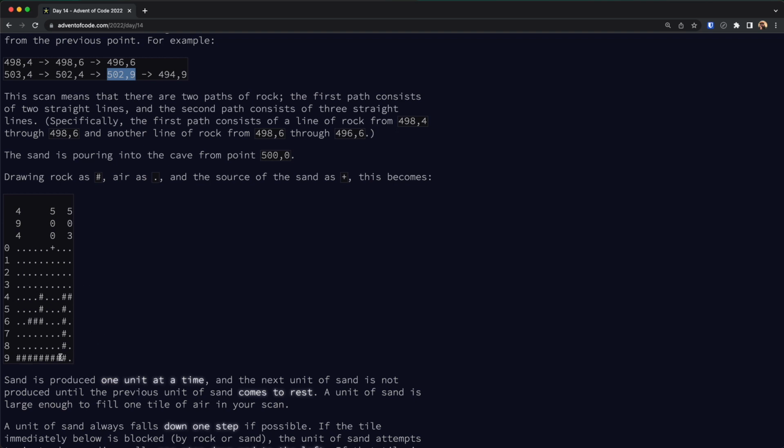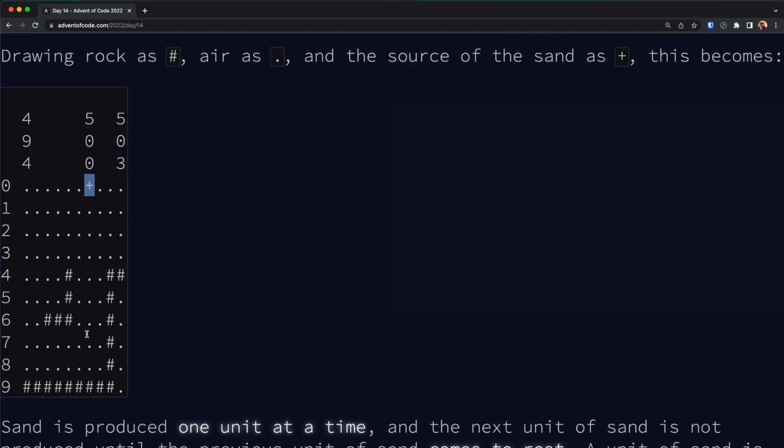So this is our first task, to compute and understand what is here and convert it to something like this in a grid. Then there is a point that the sands all drop from. The sands drop one at a time, and the second sand will only drop when the first sand has come to rest. And the sand particles all act similarly.